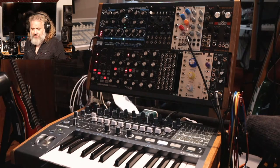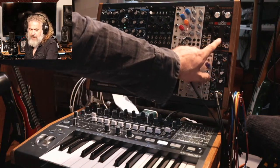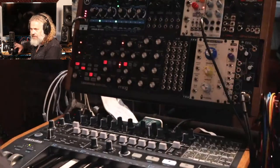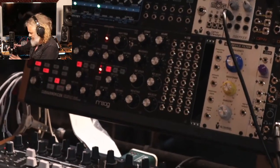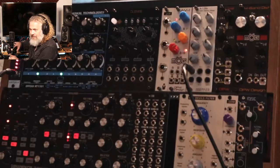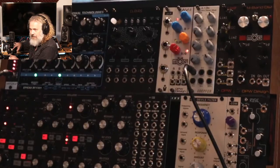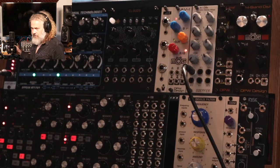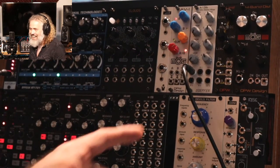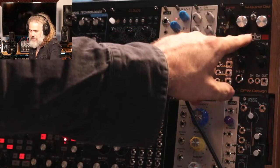Yes, so the rack, what is new? Well, the main new arrivals really are the DPW Design Moog, which is a distortion. I wonder if I can zoom in a little bit. Let's try and take the camera in. Hey, look at this, guys. This is a new thing for the show. Live focusing. I'm absolutely hopeless at it. Anyway, here we go. Let's get that in tighter. Right, yeah, we can see there at the top right-hand corner. Stop it vibrating. Yeah, so here is the Moog.